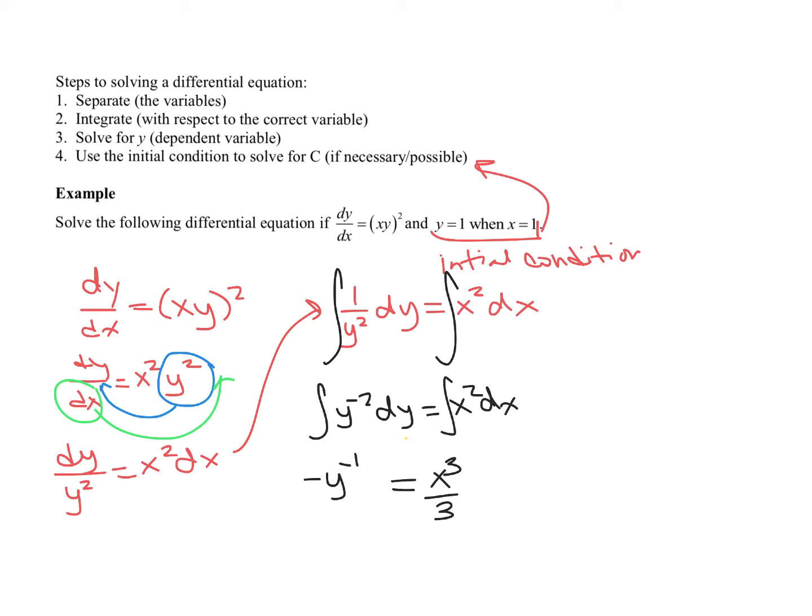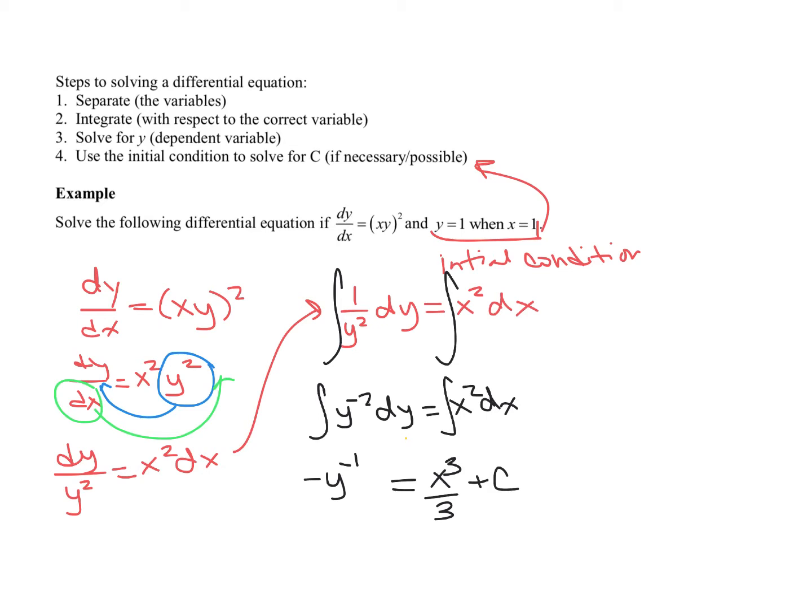Okay, so the other thing I want you to remember on this is that these are indefinite integrals. If you have indefinite integrals, you must put a plus c. You cannot forget that constant of integration. Otherwise, you're going to get to the end of the problem and be like, why do I have this y equals 1 and x equals 1? You need to put that plus c in there.